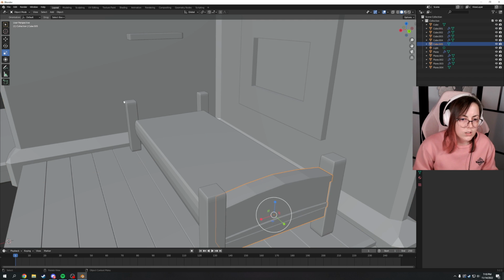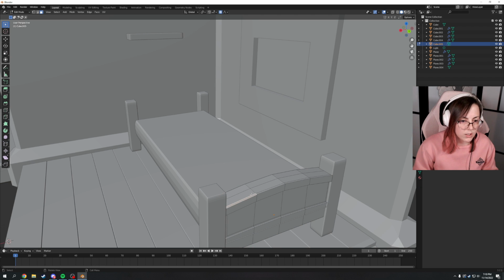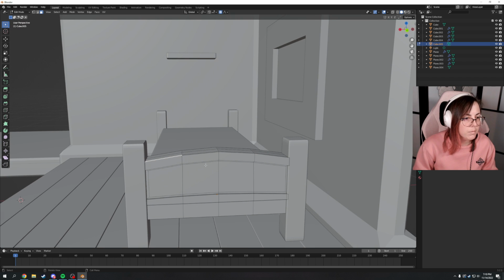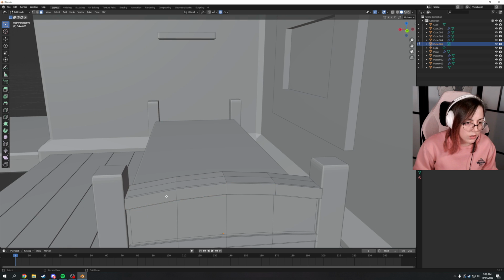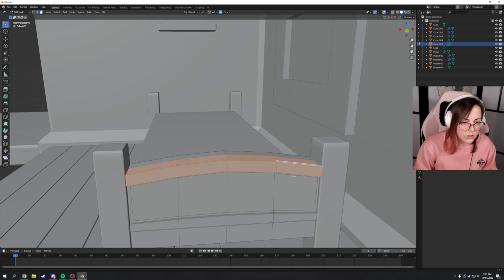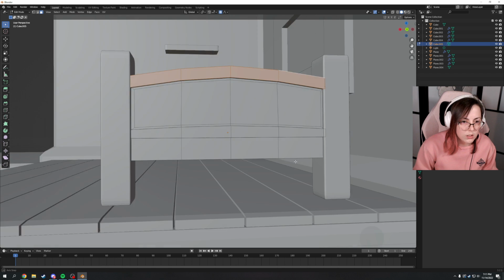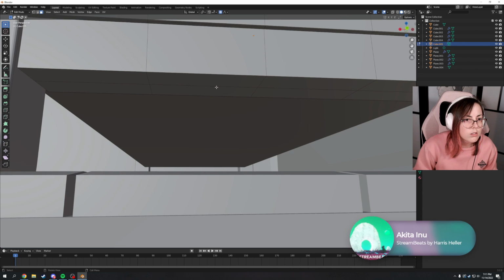Okay, because if I wanted to smooth that out, I wonder if I could do that with a bevel. I feel like I'm asking good questions. Okay. I feel like I could take this, this, and this. I assume there's easier ways to do it like what he's doing, but I'm not doing that, I guess.